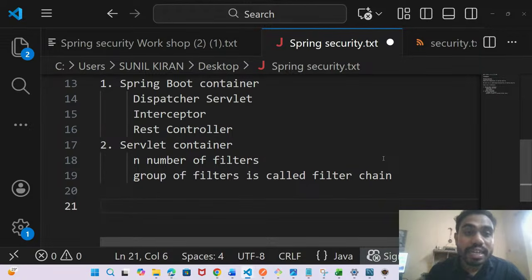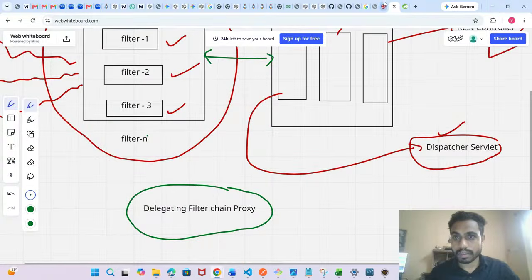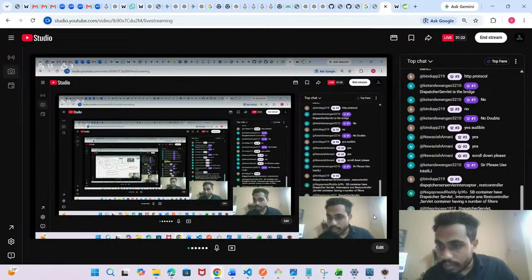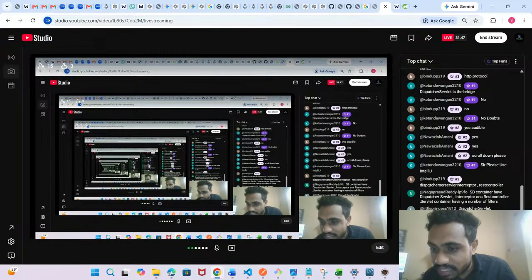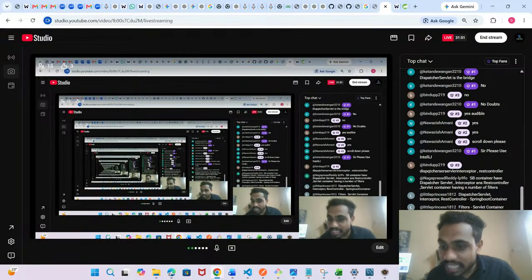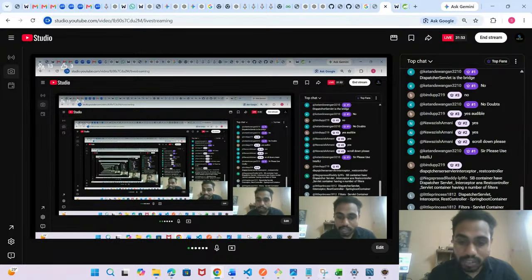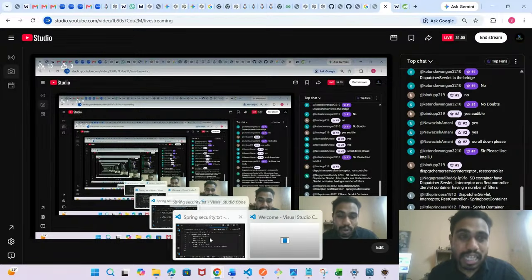There is an intermediator between the servlet container and the Spring Boot container. Can you name it, guys? Yes, very good. Ketan, yes: delegating filter chain proxy. Remember, guys, these terminologies are very, very important.